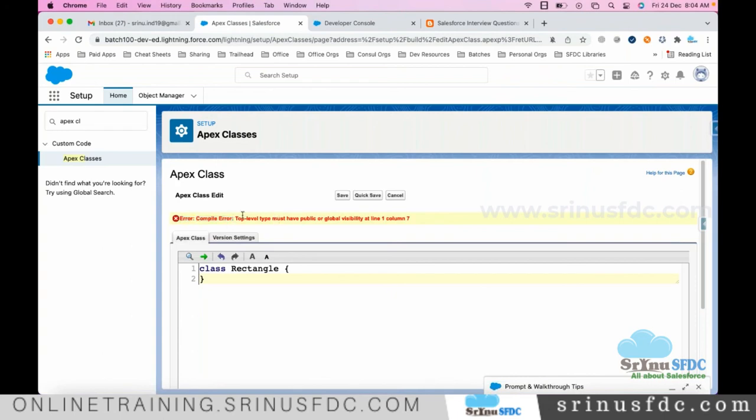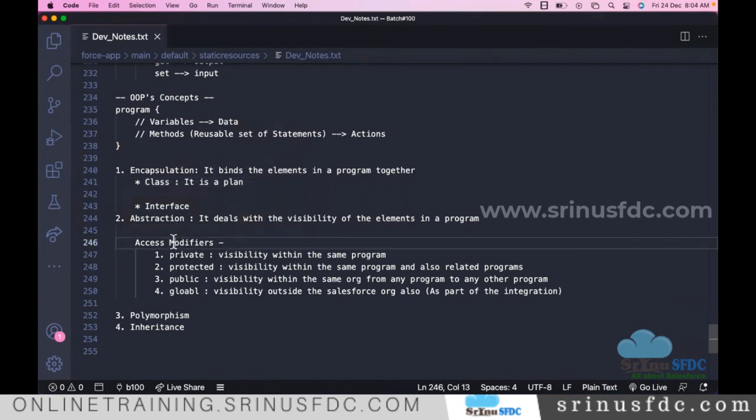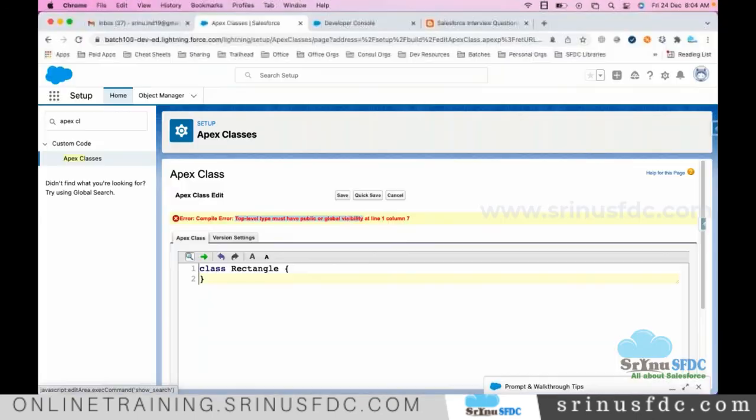If you see here, it says top-level type must have either public or global visibility. I told you we have access modifiers. If you don't mention any access modifier, the default is private. I'm not mentioning whether this class is public, global, protected or private, so the system understands by default that it is private.